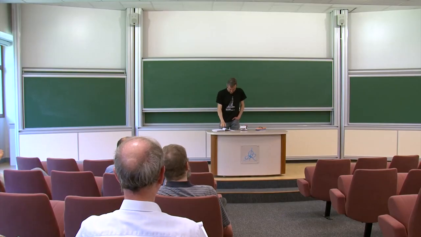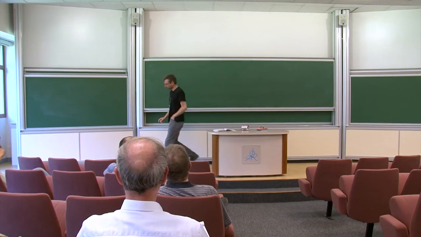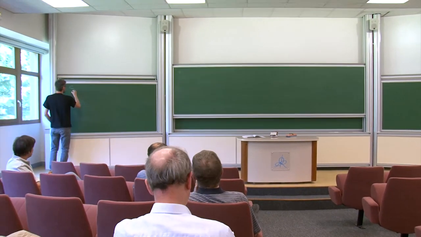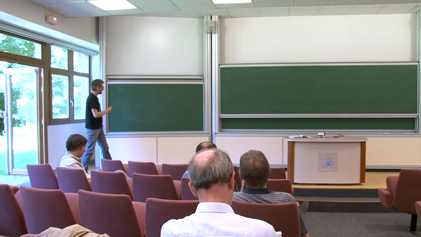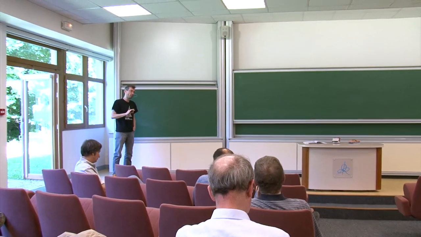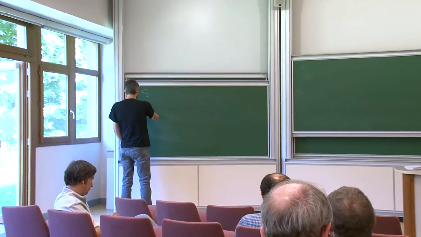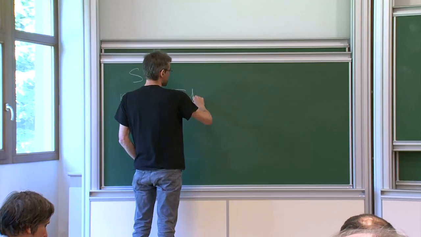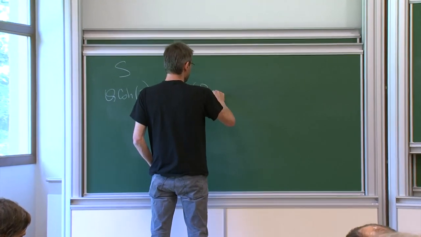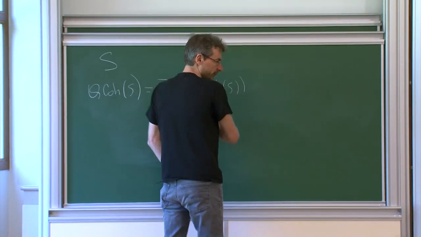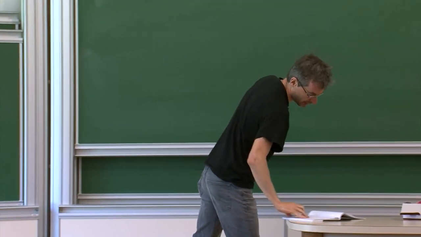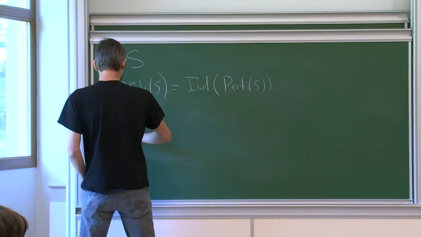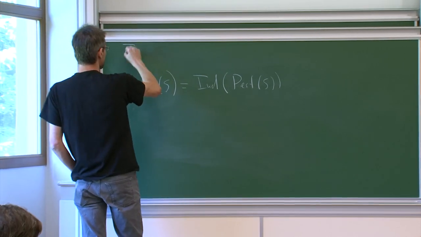So let me recap what happened last time. If S is an affine derived scheme, and we are working under the almost finite type assumption, we said that there is this category quasi-co of S, and it can be recovered from the subcategory of its compact objects, and the latter is perf. Then we also introduced this category. Let me write it here.